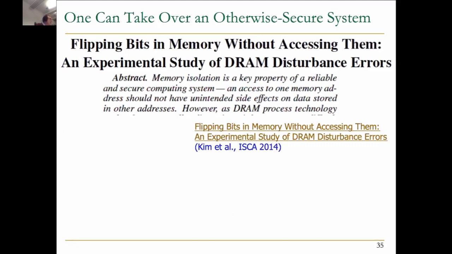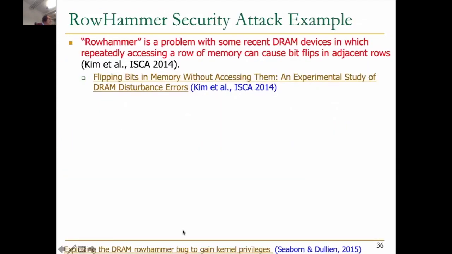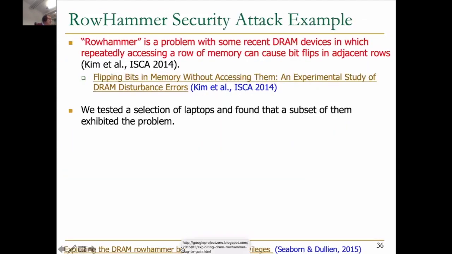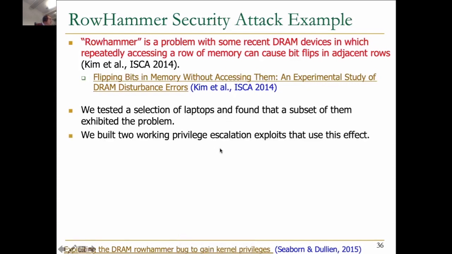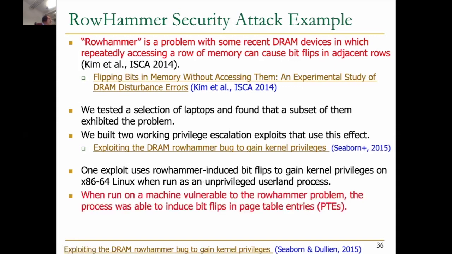And while we were doing that, the good folks at Google Project Zero published this beautiful blog post, which I recommend you to read, where they showed essentially what we had in mind to do. This is a copy and paste from their blog post. They said they learned about the problem from our paper, they replicated the problem on a bunch of laptops, and they built 2 attacks. One attack is really interesting, which is at a user level. They were able to flip the right privilege bits such that they could gain unrestricted access and become root on Linux. The way they were able to do it, I'm not going to go into the detail. It's a beautiful security engineering attack.